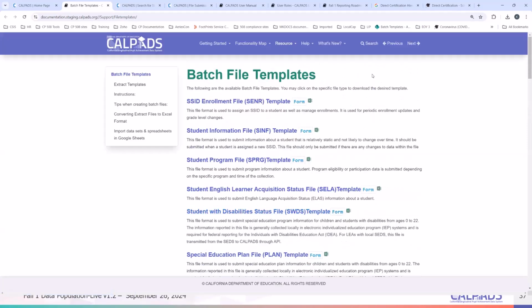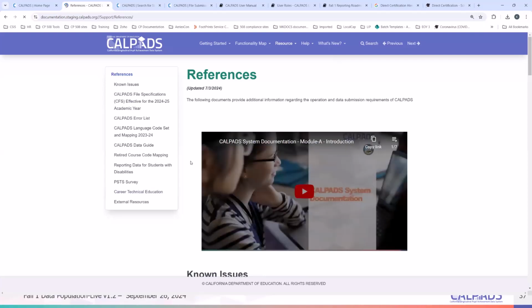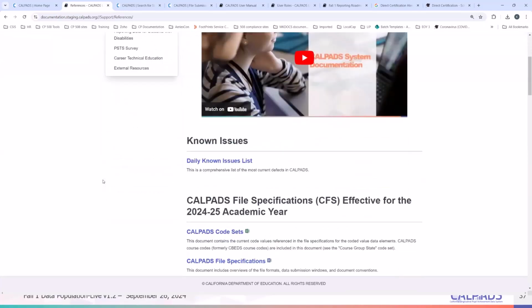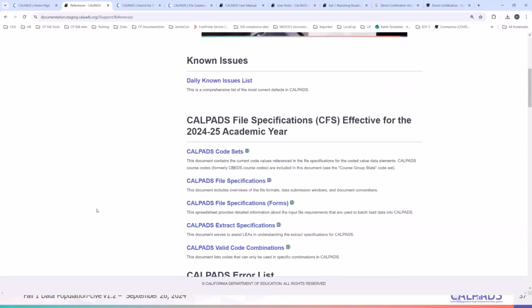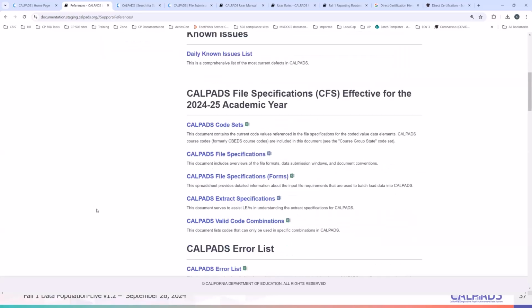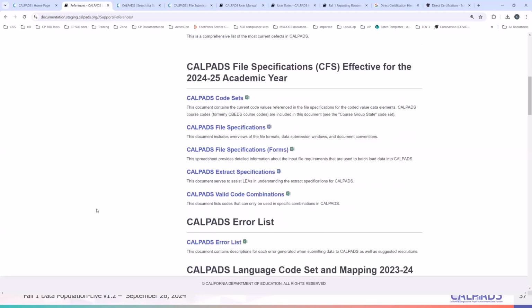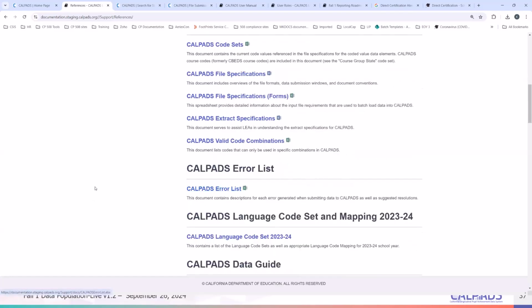All right. And of course, another resource would be the reference section. The reference section will provide you the list of all of the needed documentation that you could go to and refer to in terms of the requirements and the business rules in CalPADS. As you can see here, you have your CalPADS error list.